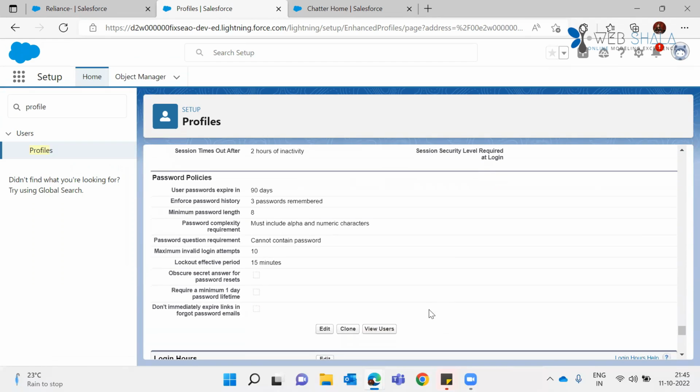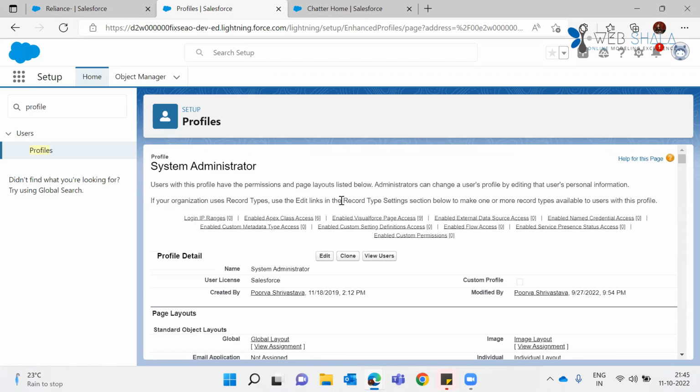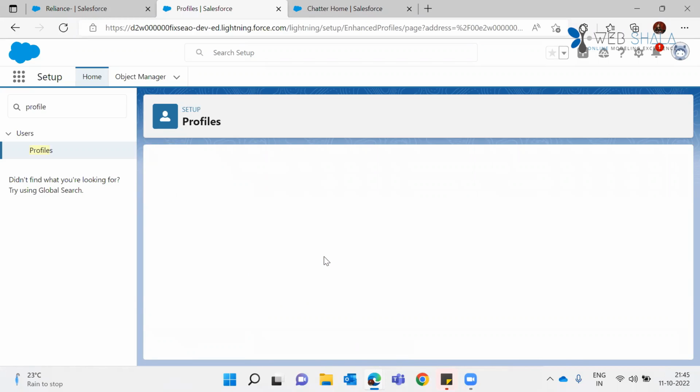These are some password policy settings and session settings which you can control through profile. This defines that if you are not doing anything in Salesforce and you have left your system untouched, then you will be logged out automatically after 2 hours of inactivity. If you want to change any of it, just click on edit.